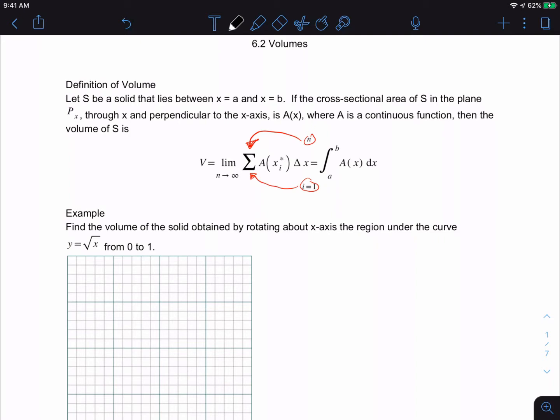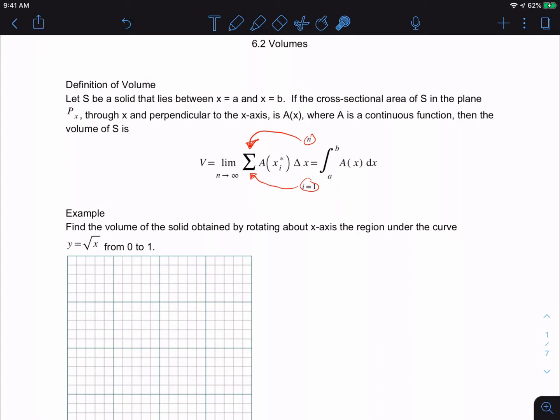Now, this is the definition that we have, and instead of having a function, what we now have here, this is cool, I'm going to use my laser that I now know about. Look at this, it's A of x, and A of x is the area. So now, when we did problems in the past, it was a function, so it was a one-dimensional thing. And then when we did the integral, we found the area under the curve, which gave us a two-dimensional thing, right? So by taking the integral, we went up a power.